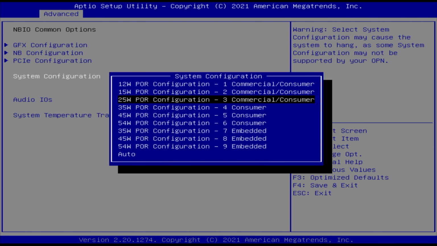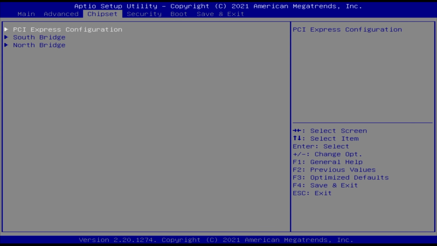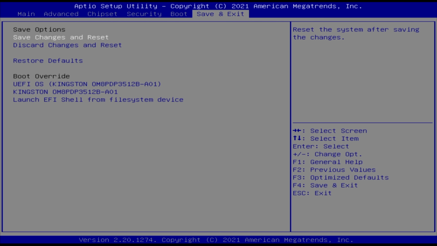Out of the box, it's set at number 3 here, 25 watts, but we have a 35 watt, 45 watt, 55 watt setting. Now, I've tested with 45 watt and 55, and it does thermal throttle quite quickly with this little tiny cooler on it, but 35 watts seems to be the sweet spot for this little system. You can always come back to the BIOS and swap it back, but I'm going to set this to 35 watts, and we'll take a look at some gaming performance at 25 and 35, just to give you an idea of the performance difference. So we're going to press escape, make sure we save changes, and once that's done, you'll be running at 35 watts.